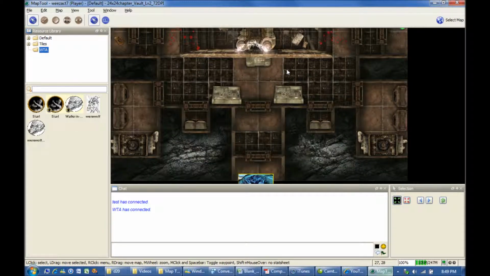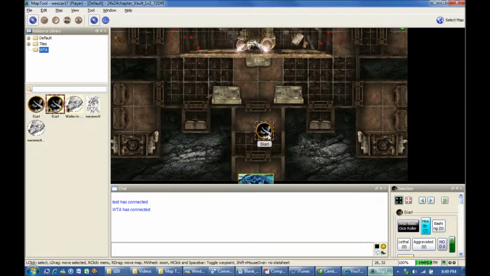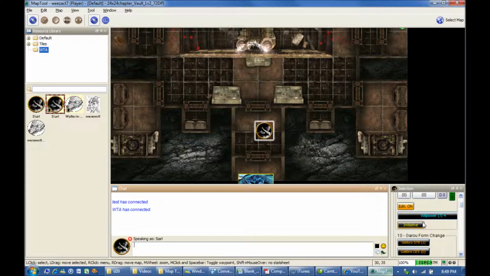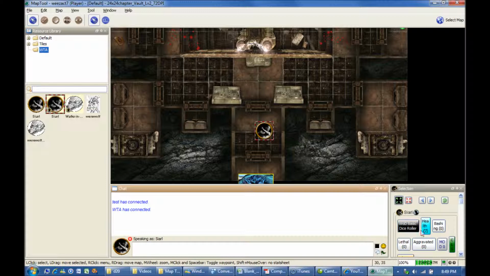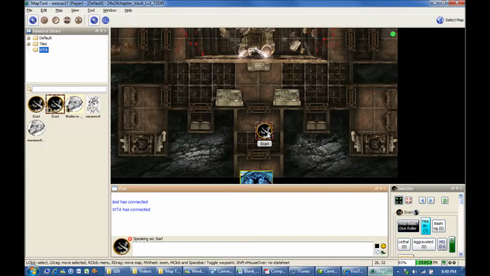The first thing you're going to want to do is, if you've saved your character token, which I'll go into how to do that later, find where it is in your library and drag it somewhere onto the map, like so, and that'll be you. To play as that character, you right-click and hit Impersonate. That gives you access to any of their macros, as you can see on the right, as well as lets you control them. Can I? No, I can't control that. I can move them around and stuff. And in chat, you will then speak as that character.